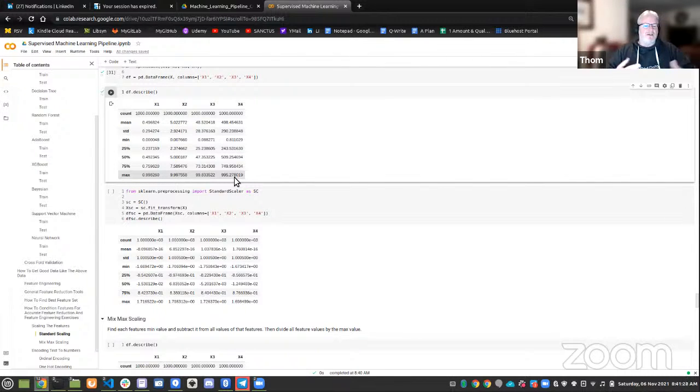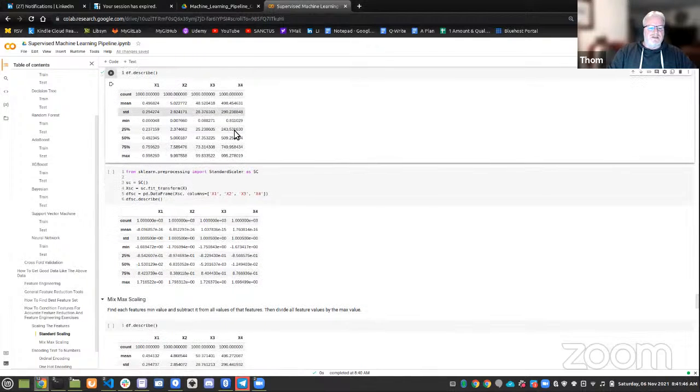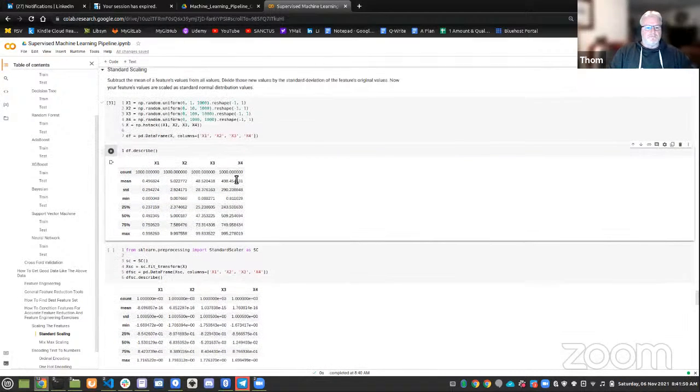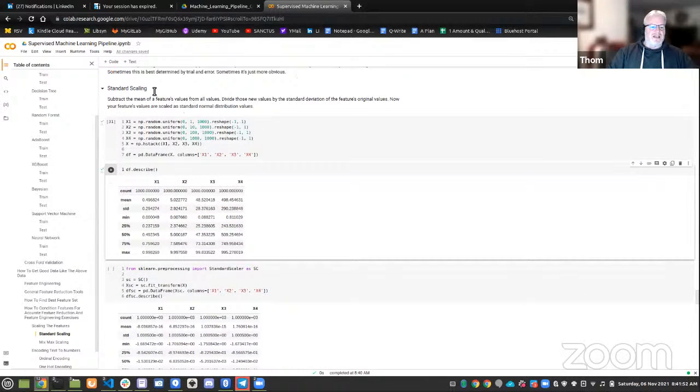I can't look at feature importance the same way. The p-value, yes, but trying to discern which one's most important to model accuracy can all be confused by these magnitudes. So we want to scale the data, and one method that's very popular is standard scaling.